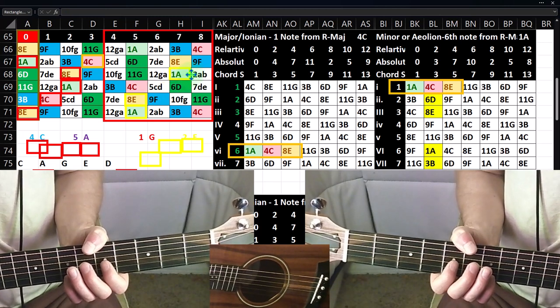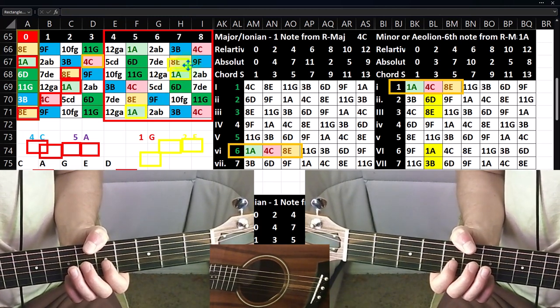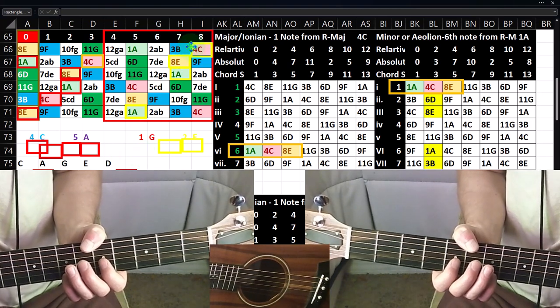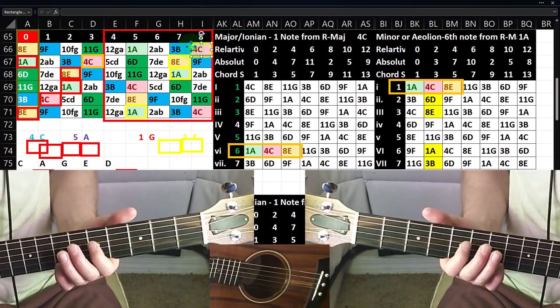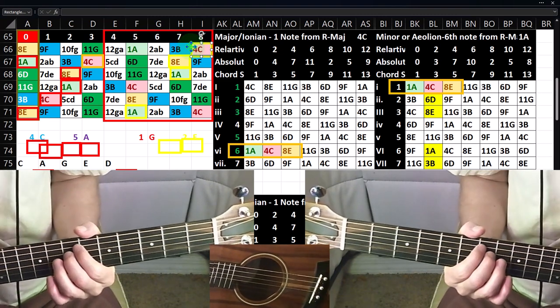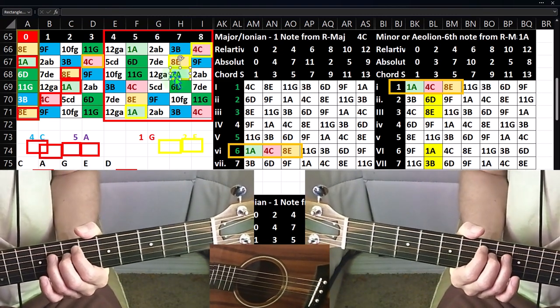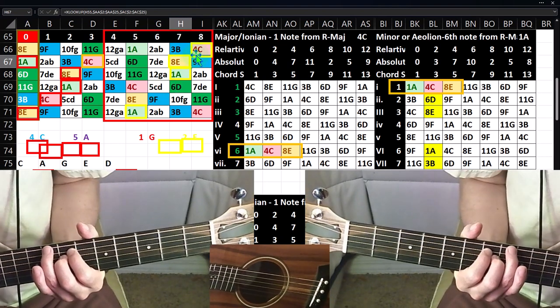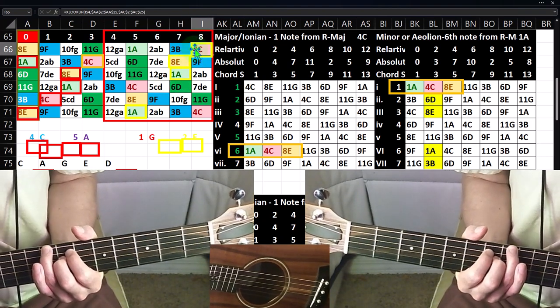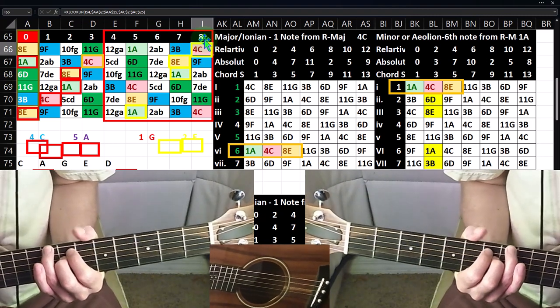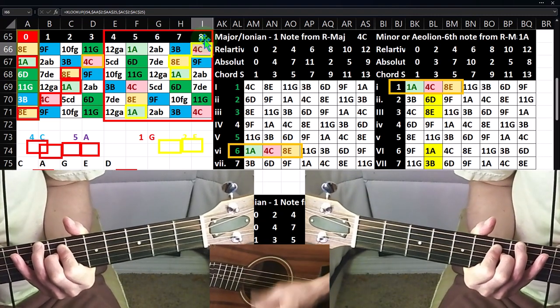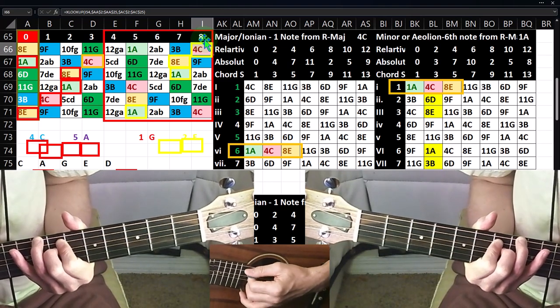Here's my A, and here's my E, and then there's going to be my C. Again, this is another inversion, but it's going to be a heavier sounding one, meaning the root is on the bottom. And remember, there's always a fifth, whether it be major or minor, above the root. And then you've got the third, which is two strings up and one to the right. So now the root is on the bottom here, right? So I can play something like that. Gives you kind of that heavier type of sound.